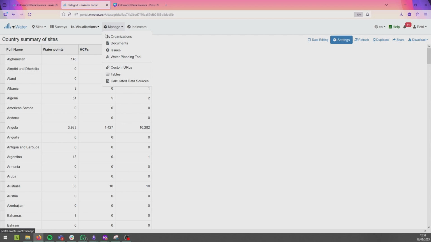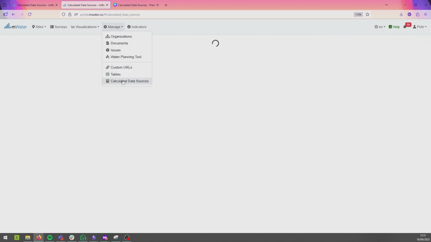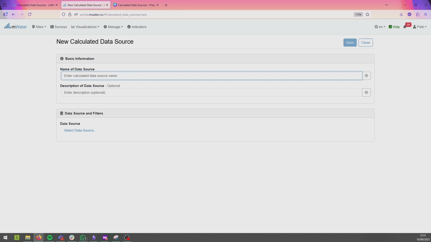So we go to calculated data sources here, create a new one, and say population reached within 500 meters of all water points of districts in Rwanda. So here, let's see if we can manage.